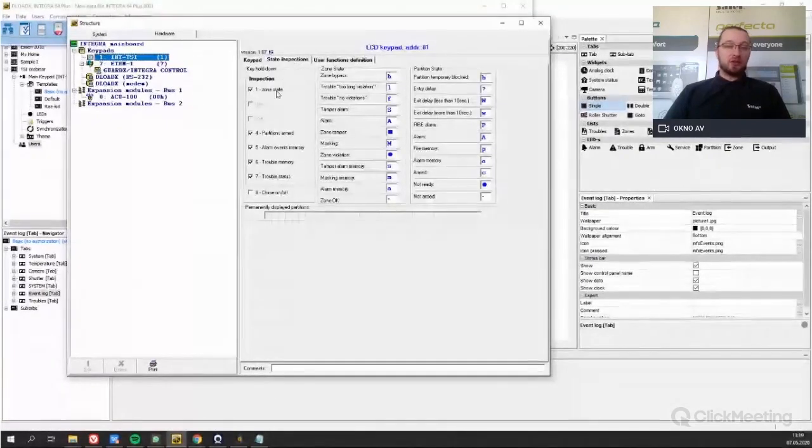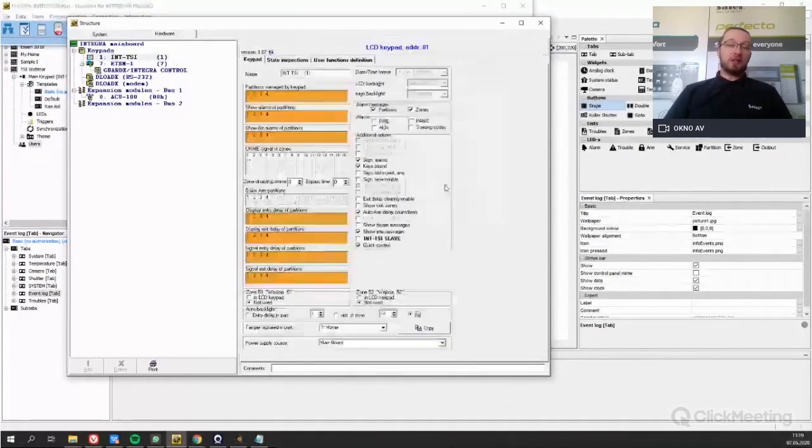To be able to see the list, like list of zones, outputs, partitions, event logs, etc., you will need to configure this part. So you need to mark all these inspection fields if you want to use them. Quite simple. And of course, if you want to use some kind of alarms from the keypad, you will need to mark these 3 options, like fire, panic, and medical in this case.